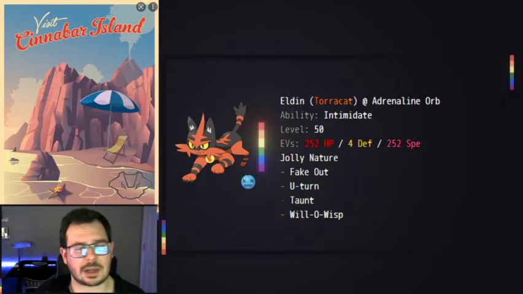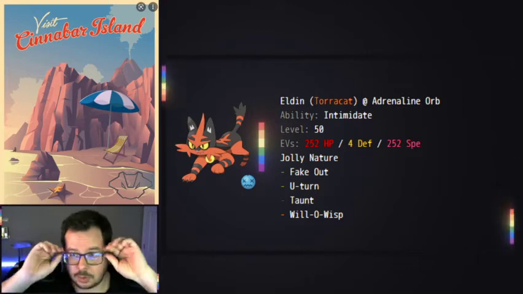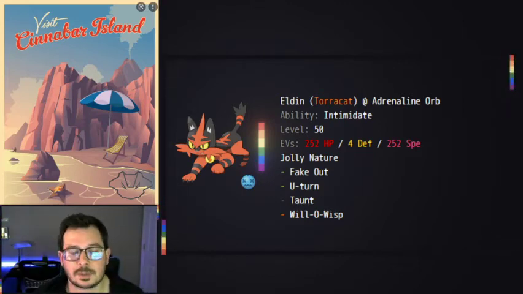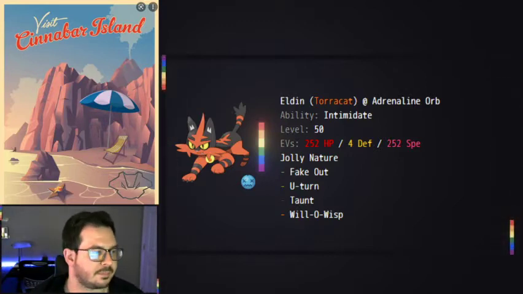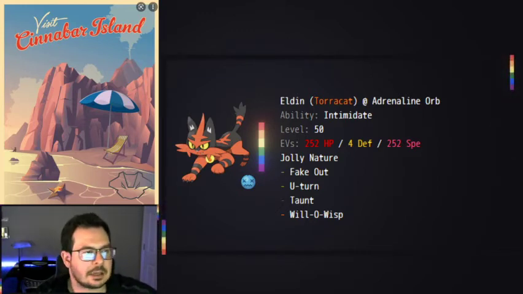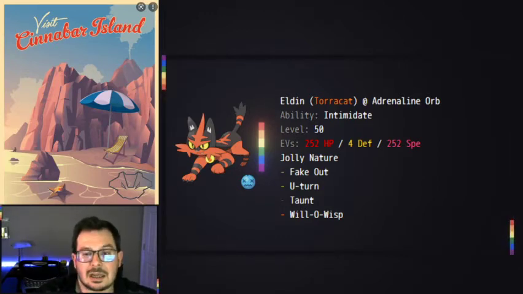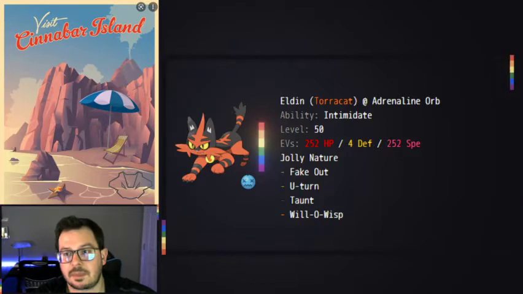max speed. Torracat's main job is to be a fast support. Intimidate, taunt, fake out, get out. U-turn's there for the pivot, and Will-O-Wisp is there just in case he wants to get frisky with some kind of physical attacker, right? Like Aerodactyl, Muk, whatever it might be. I really like the Torracat set. It really helps to counter what I think will be Hoop's lead, a Landorus plus something else.